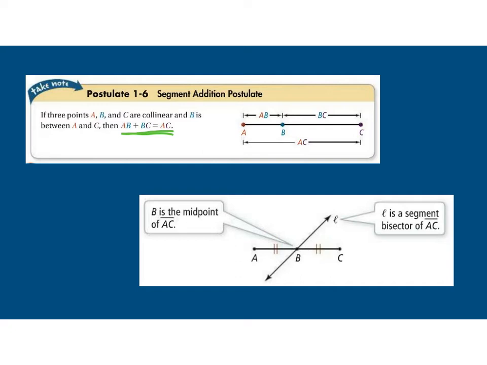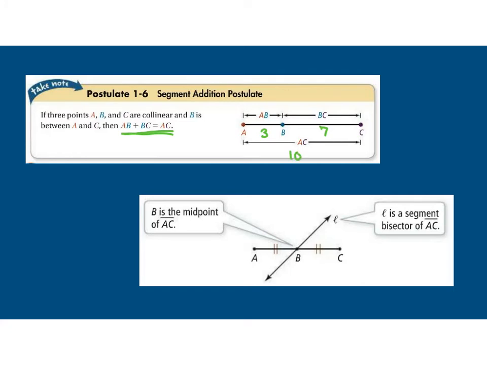Now, I also mentioned earlier that just because B is between A and C doesn't necessarily mean that it's smack dab in the middle. It's not an equal distance. If I'm looking up here at my picture, on the top picture, this first distance could be 3, the second distance could be 7. So that makes the entire distance 10, 3 plus 7.